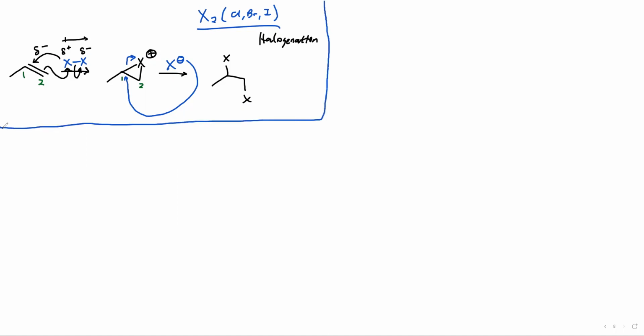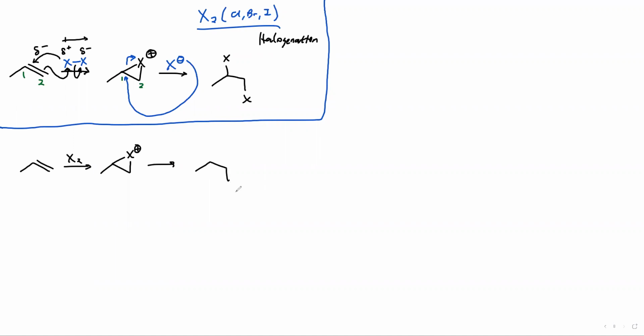Now, one really, really important thing about the halogen reaction. So again, I'll redraw this here. I'll even draw the intermediate. Really cool thing here is that we get, for the first time, a difunctionalization. So what do I mean when I say that? What do I mean when I say a difunctionalization?